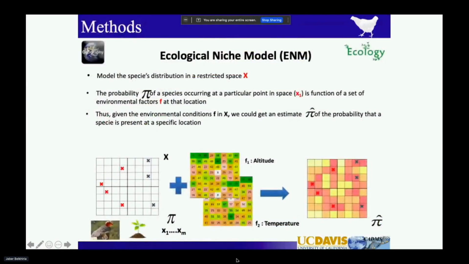The model is super simple, so it takes the coordinates of the locations where we had the diseased birds. It looks at the predictors and says, okay, let's say that all my positive birds are at low altitude and high temperature, and then it can create a probability and reflect it over a spatial distribution, meaning a map.